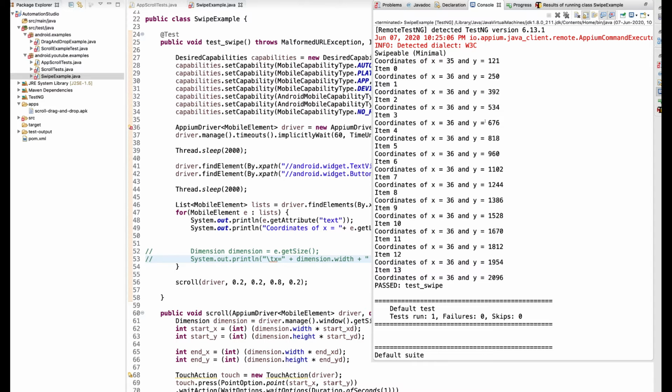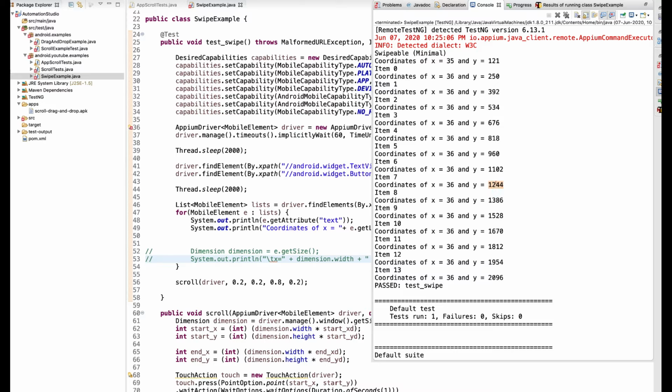So for item number 7, if you want to perform an action on item number 7 from left to right, then your y should not change. Only x should change, and x should change from 36 up to whatever level you want to swipe it. So it should start from 36 and go further to 1000 or something like that. Y should not change because y is the position where your actual element is aligned. We are dealing with horizontal swipe, not vertical swipe. So that is the reason behind it.